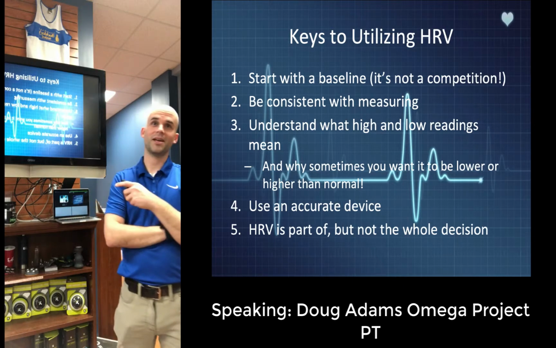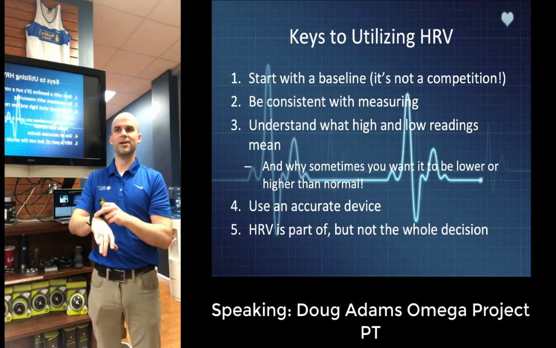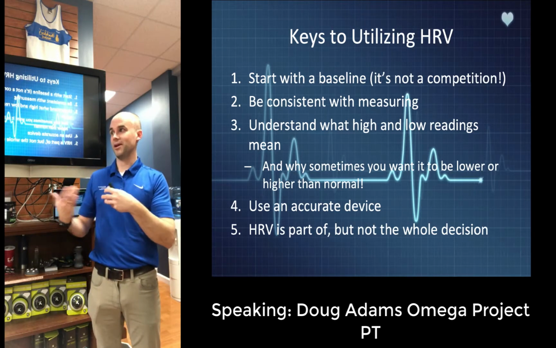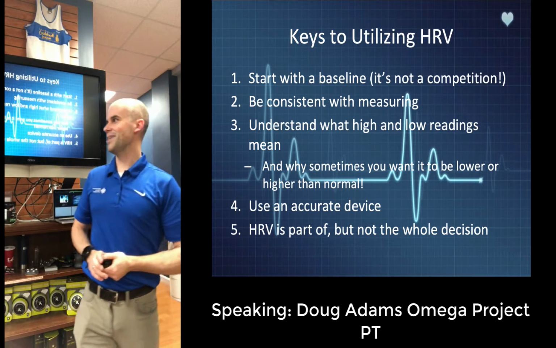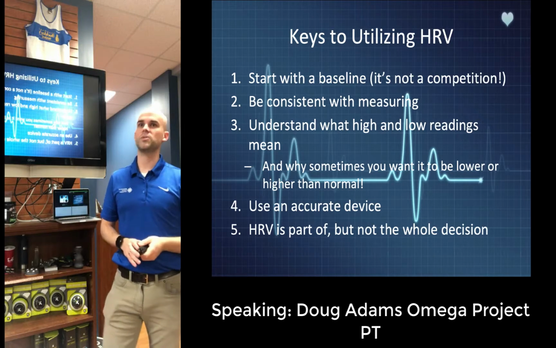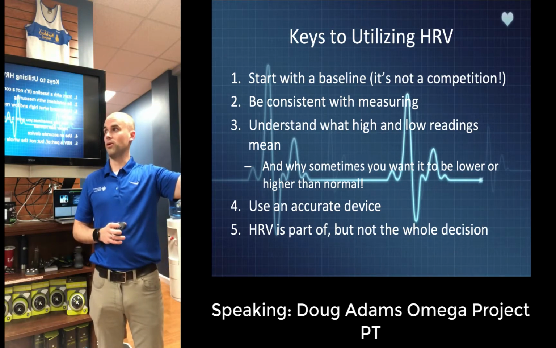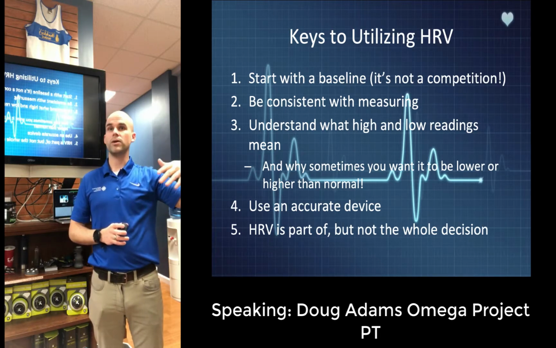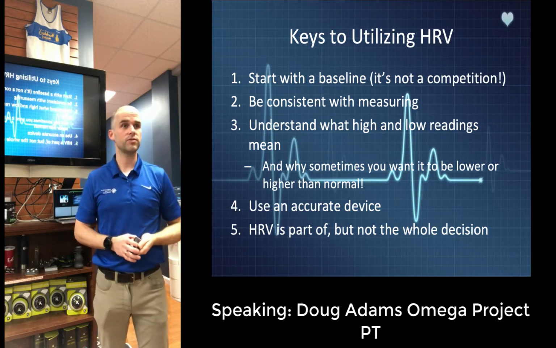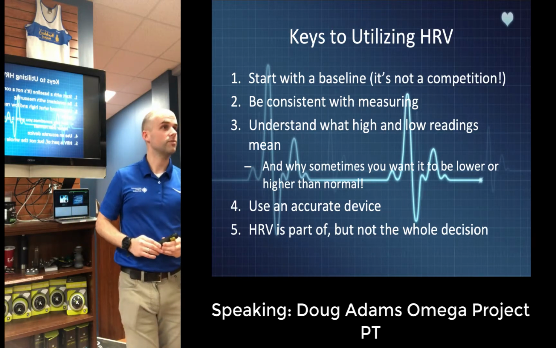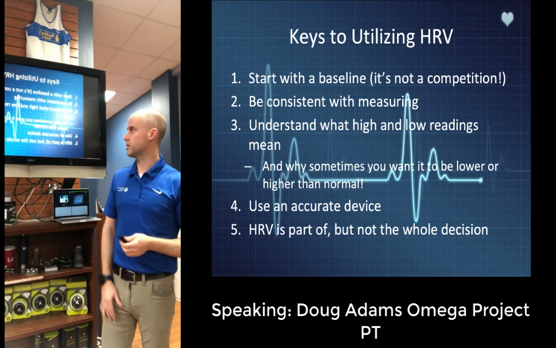It does. A lot of times those numbers match up pretty well with my heart rate variability. When you get going and you get running, if the heart rate variability is low, I'll get a low number with a lot of that. Mind over matter for some of that stuff. That's why we say don't be a slave to these numbers. Don't be like, oh, I've got a poor heart rate variability, I'm not going to run for a week. Well, yeah, you can still go for a run if it's the only day that you have to run. Just keep it low intensity. That's fine. You don't have to stop yourself from doing everything. Make sure that you're using it as part of a decision, not the only decision.